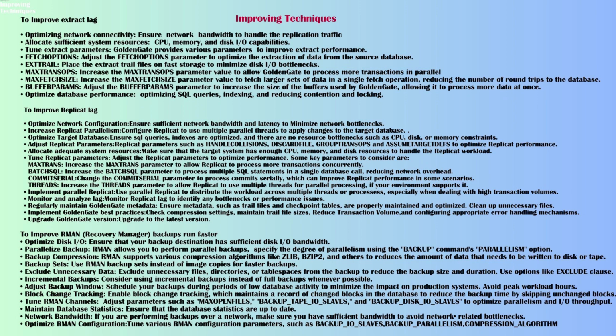Improve disk performance. Replicat lag can occur if the disk I/O is unable to keep up with the replication workload. Ensure that the disk subsystem hosting the Replicat files is optimized for high I/O performance. Consider using faster disks, for example solid-state drives, or RAID configurations to enhance disk throughput.